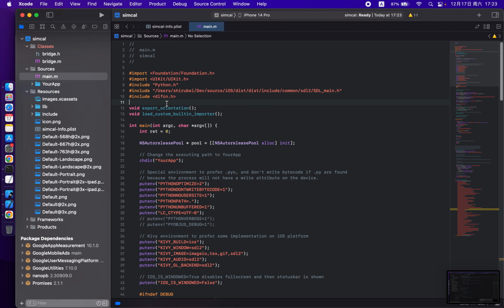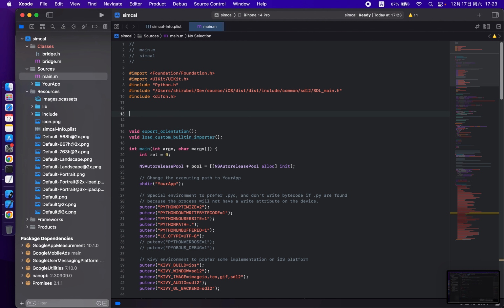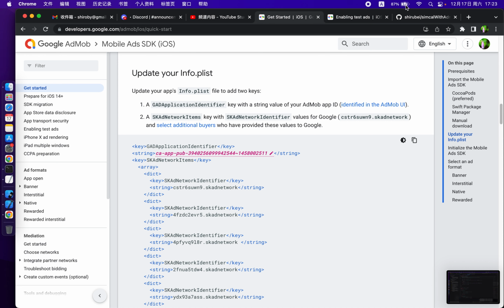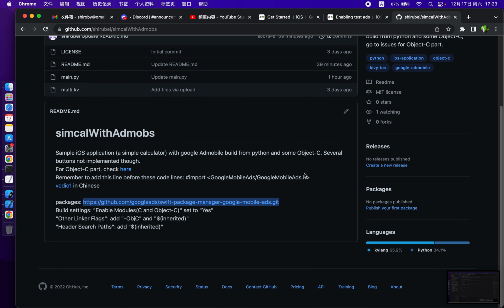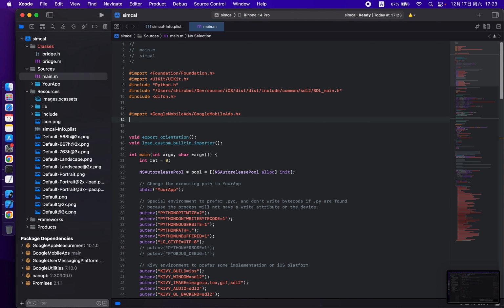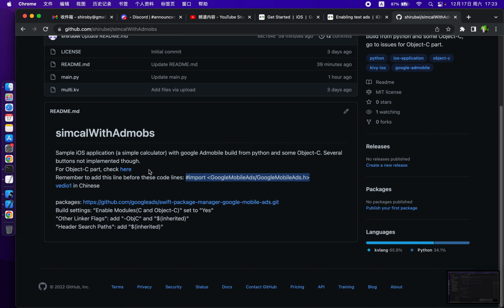And for main.m, we first import the header and the Objective-C part.